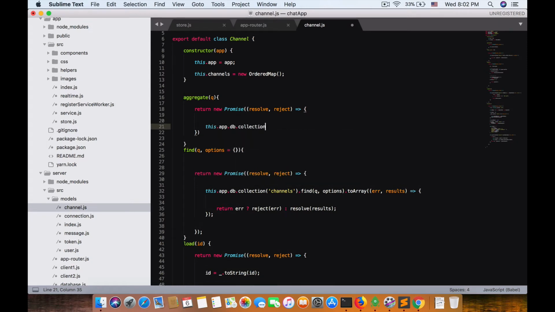So we can use db.collection channel aggregate with the query as the first parameter, and the next parameter should be a callback with error and results.